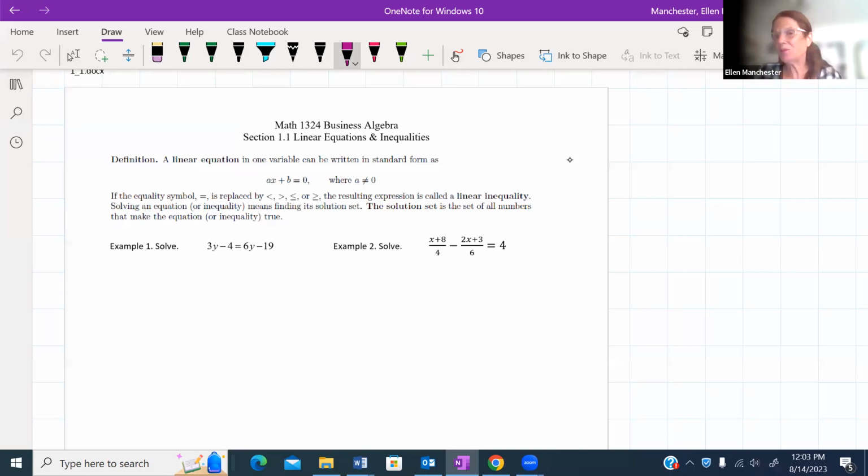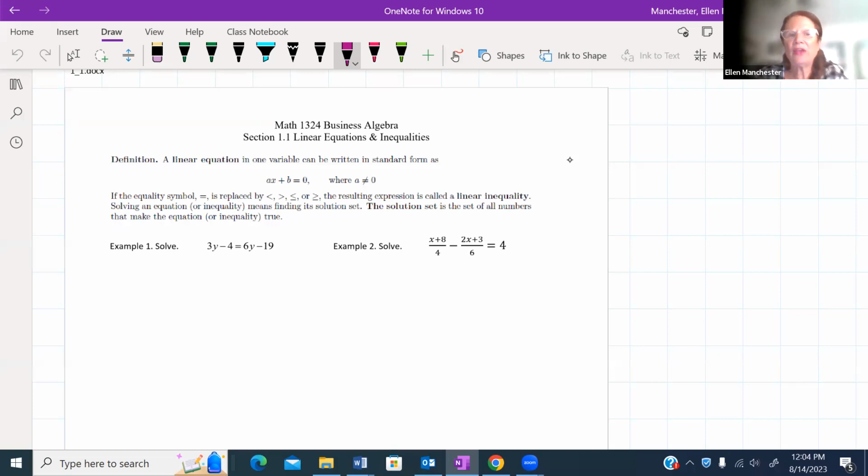If you have x to the second power, that's a quadratic, which we have a whole section on. If it's x to the third power, that's a cubic function. And every function has different qualities and characteristics. This particular one is linear. That means it's steady. It will grow at a steady pace, or it will decline at a steady pace. It's the same pace throughout. That's what makes it linear.